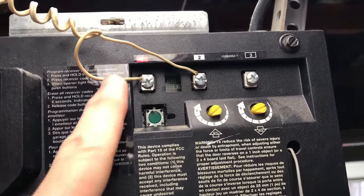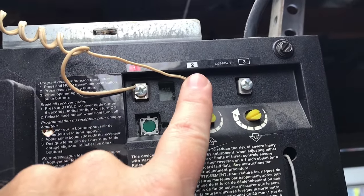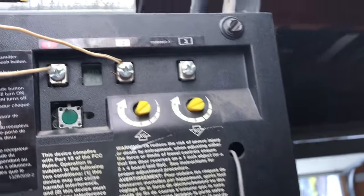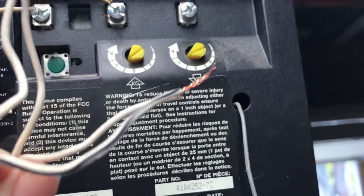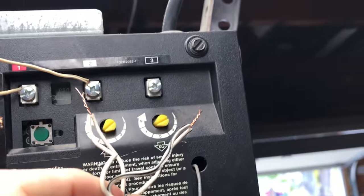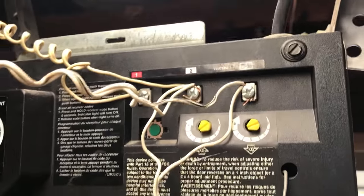Okay, kids, I have two terminals here. These wires here are for the radio transmitter and or the button on the door. Okay, radio's right here. There you go. I have a white terminal, black terminal. I have the black wires and the white wires. It's not rocket science, kids. Okay, I've connected both sensors.